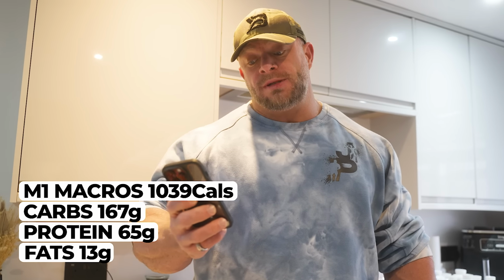So my protein has increased per meal a little bit. My carbs are around 175 grams per meal. Post-workout a little bit more, and then I've got intra-carbs as well, but I'll run through that as I'm going through. This is just easy for me to get down at the minute, and I've gone off eggs a little bit, I've gone off bread a little bit, so I'm just keeping it very basic, very simple. Keeping my digestion in check, and this is doing the job, so let's get it down, and see you back for meal two.